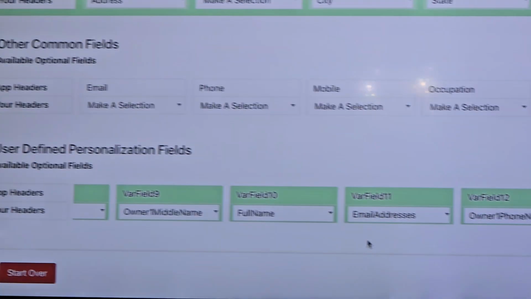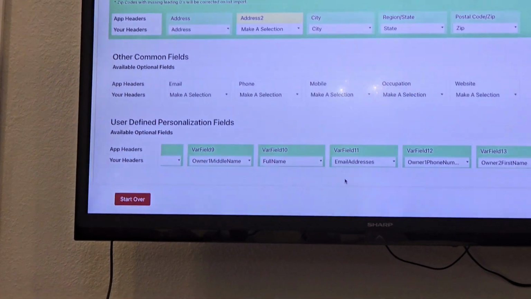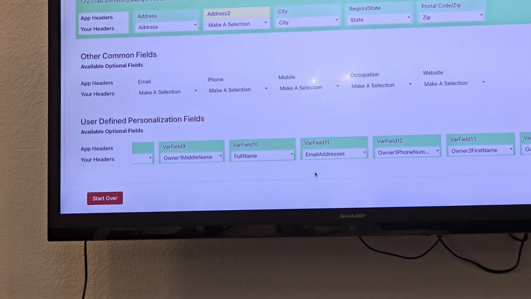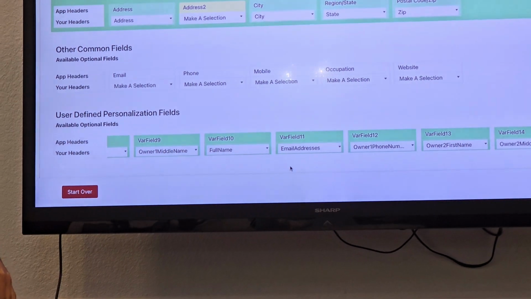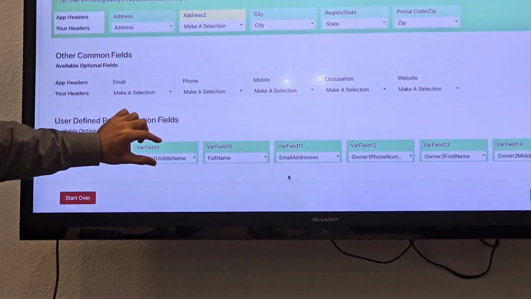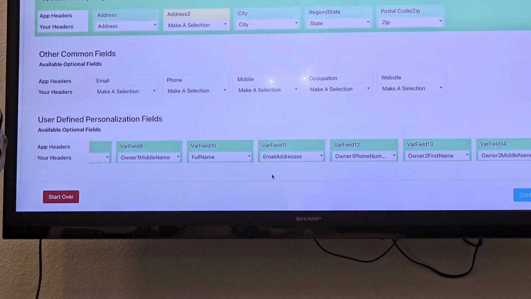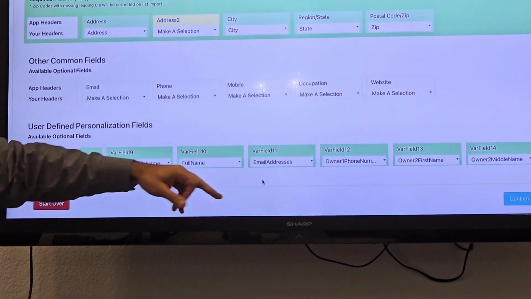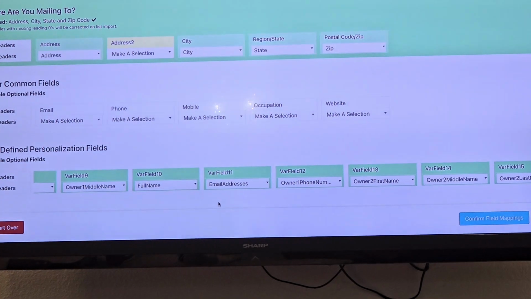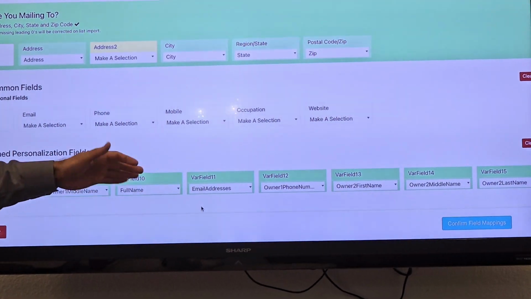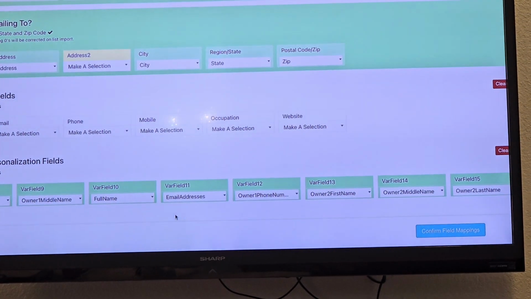Question: when you're showing us now, do they have the power to edit and change it, or is it going to be grayed out and not configurable? They can, but they shouldn't, because this is part of their spreadsheet. I just want you guys to remember, and as we do this together, you'll understand. You guys know spreadsheets, and these are just the headers, right? The system is going to read the header. When we're editing the mailing campaigns, the letters, you're going to type in attention, and you're going to put full name, and it's automatically going to populate that whole list for full names. Make sense? Yeah, and you'll see it now. We're going to do a quick dry run.